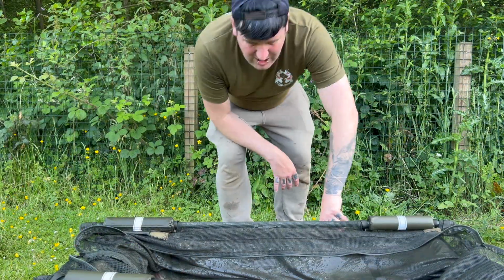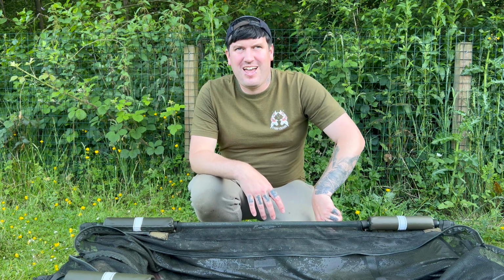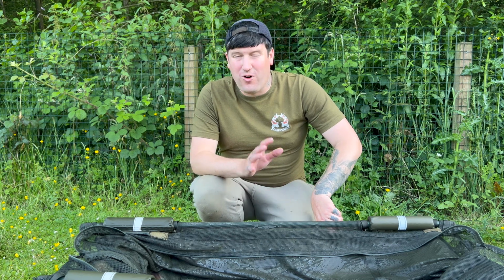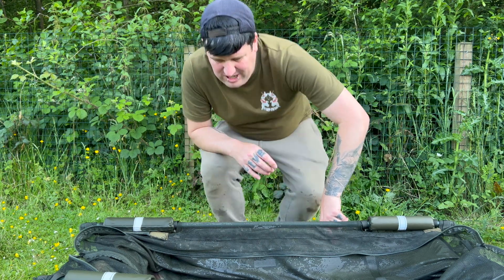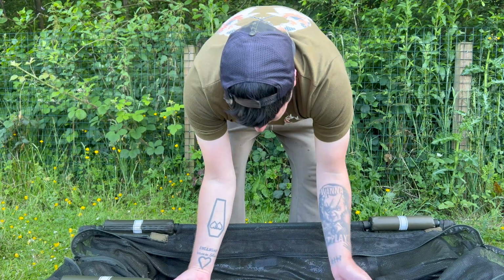Right guys, the original Peperami has done it yet again. I don't know if I'm up to 8 or 9 fish now, including the F1s and bream and everything, but we got a 12 pound common carp at that. So lovely small chestnutty kind of common. I'll quickly show you and then get it back because it put up a good fight.